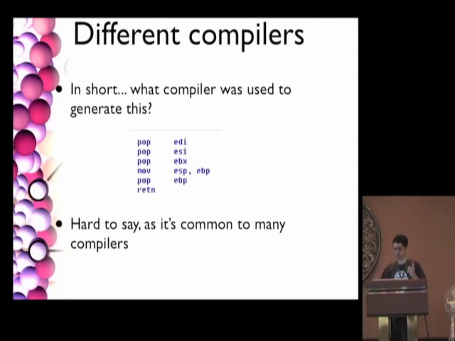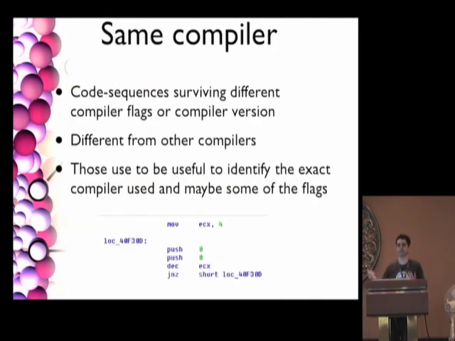So what are we trying to say with this? For example, that this piece of code, anybody could, it's going to be too risky to be 100% sure of which compiler generated this. Why? Because it's too common. And why is that important? That we are going to have sequences like this one, for example, in many binaries that are compiler generated.